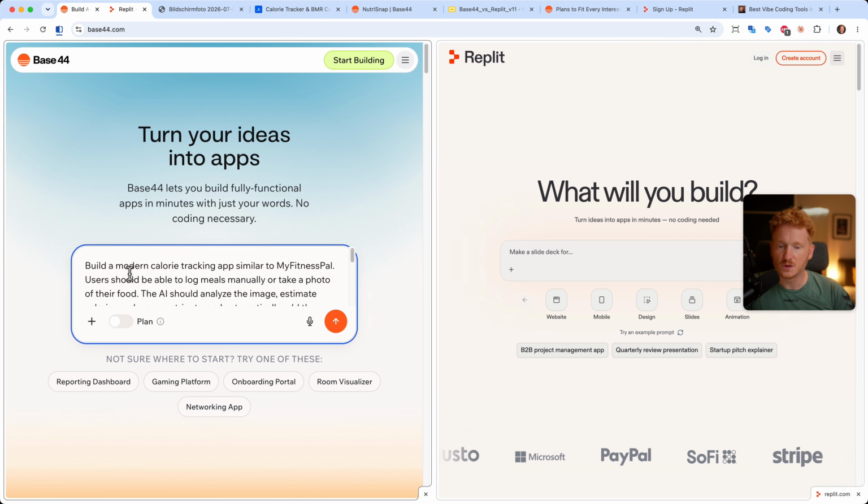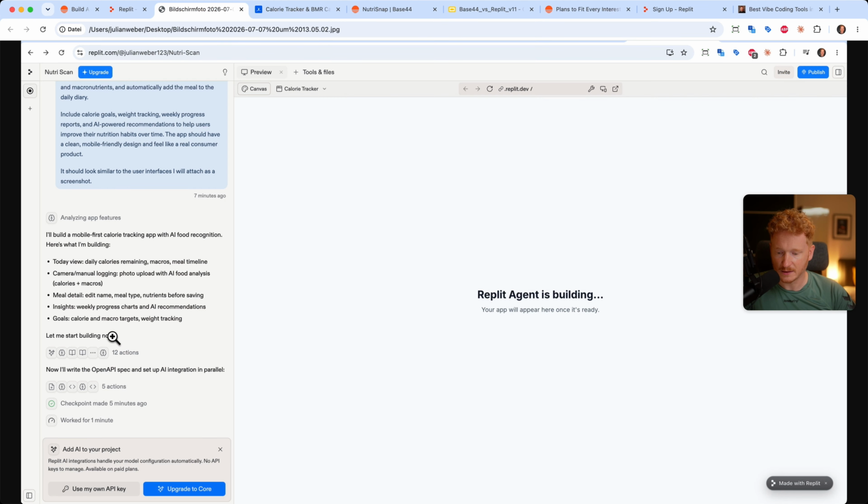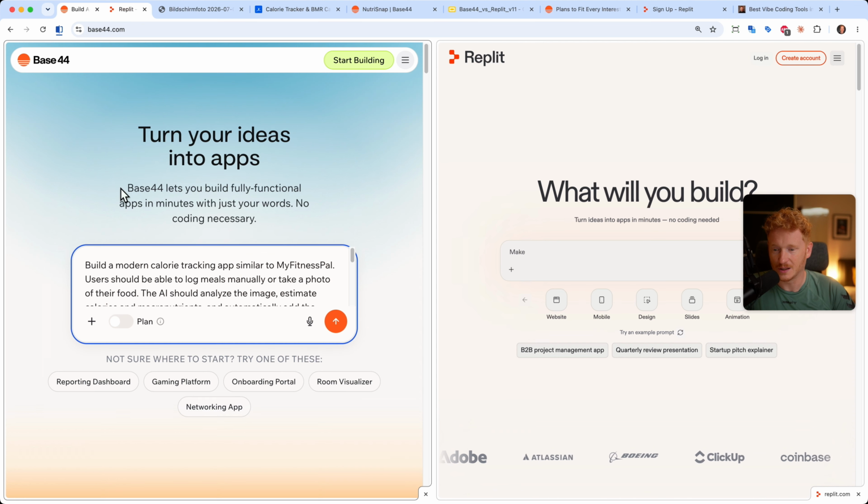But first I want to sign up because I already tested this with Replit beforehand, and I ran into an upgrade prompt down here. So it asked me to upgrade because I already ran out of free credits when I started building. And this is what I can tell you right away: Base44 allows you a little bit more on the free plan. They will give you more credits to build something, but more to this later. So I will sign up for both.